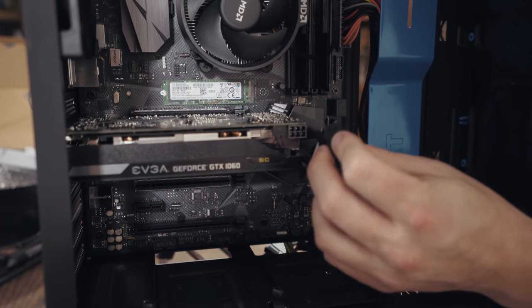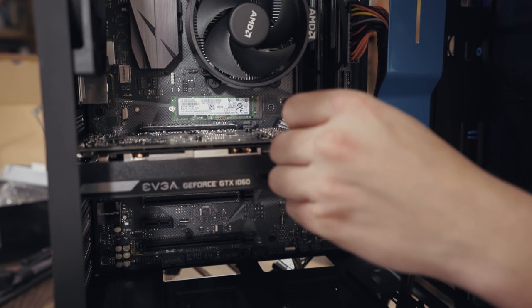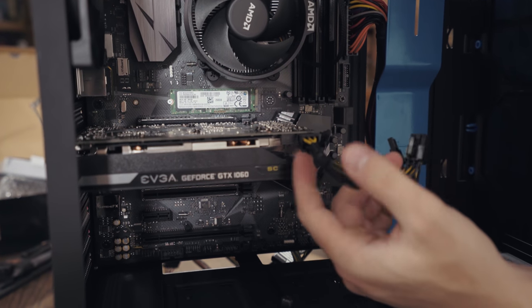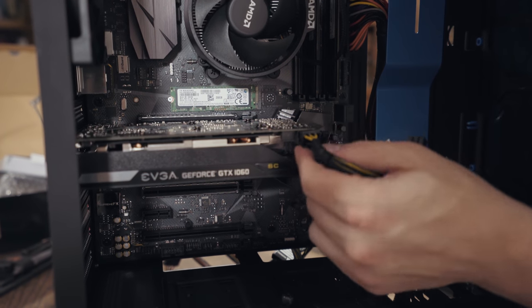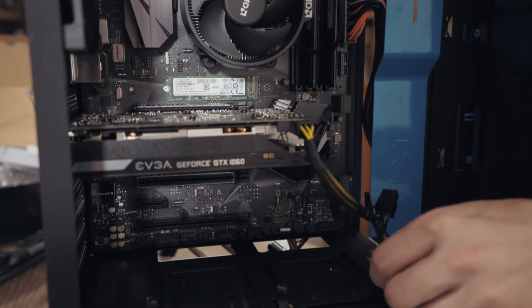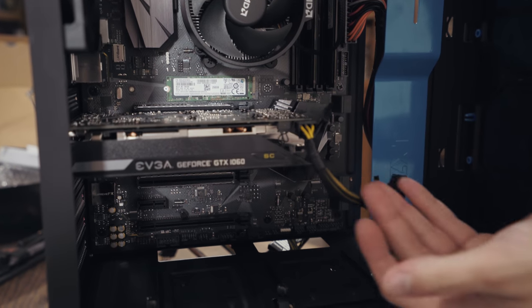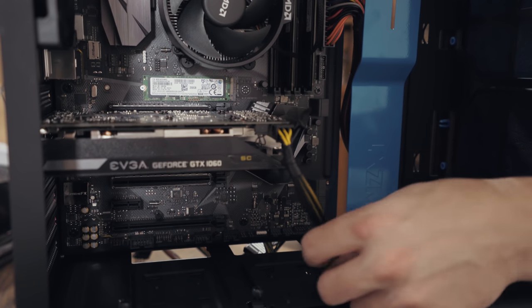So we're gonna go ahead and plug in this power here, and then I'm gonna see if I can find a way to hide this more later. So PCIe 6-pin power plugs into the graphics card right there, and that is now good to go. I will run this cable down, so that way it is mostly hidden, aside from this guy right here, nothing that I can do about that.